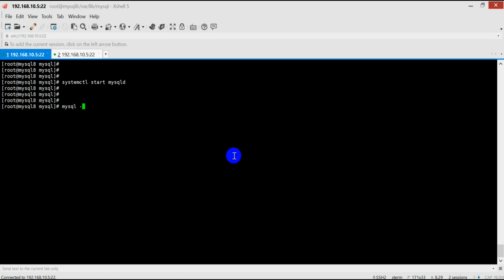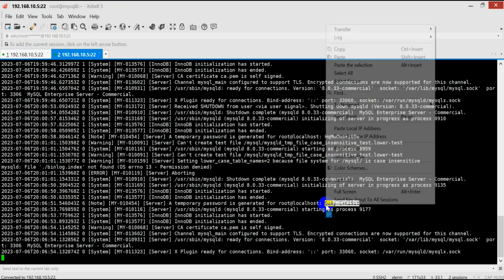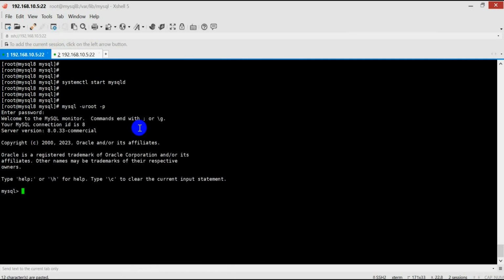Let's connect to the database. mysql -u root -p. We'll enter the password. This one. Okay, yeah, it's connected now.